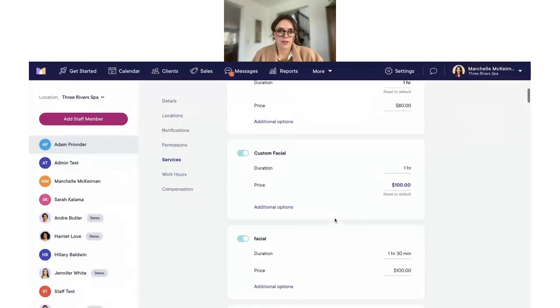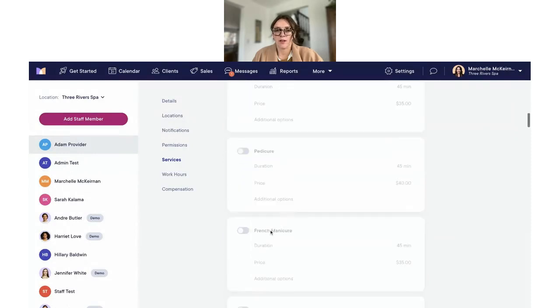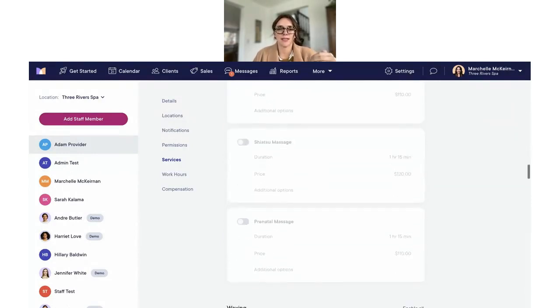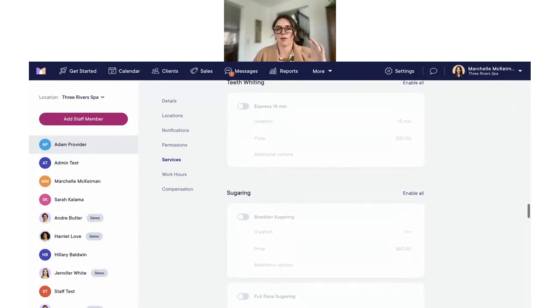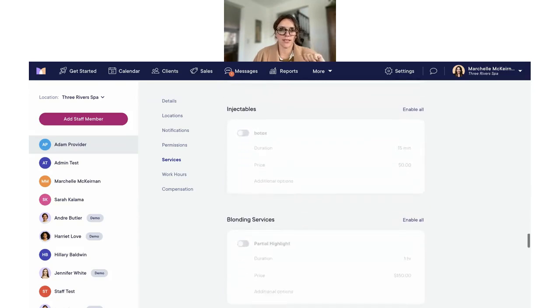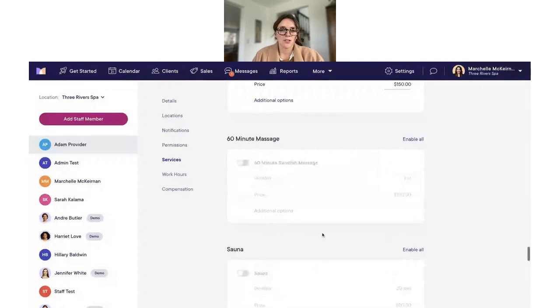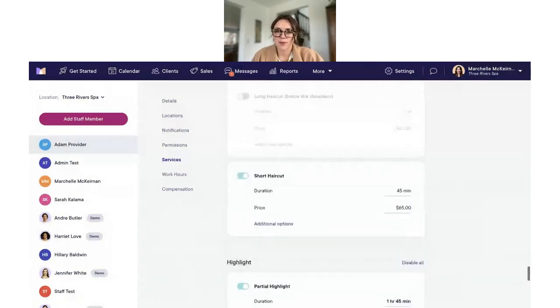This is also very useful in a scenario of, say, a hair salon where some of your stylists double book. So they allow for, I take a partial highlight and I am going to accept a client in the time when that partial highlight is processing. So in order to see what that looks like, we'll go down here.